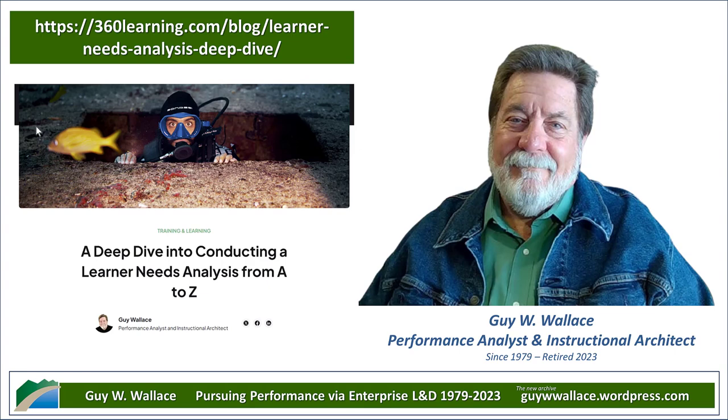So DP stands for a deficiency in the process. Maybe the steps are unclear or there are bottlenecks that are slowing things down. DE stands for a deficiency in the environment. This could be anything from outdated tools to poor communication within a team. And then there's DK, deficiency in knowledge or skills. And that's typically where training comes in. Okay. But you have to rule out the process and the environment first. So it's like a triage system for performance problems.